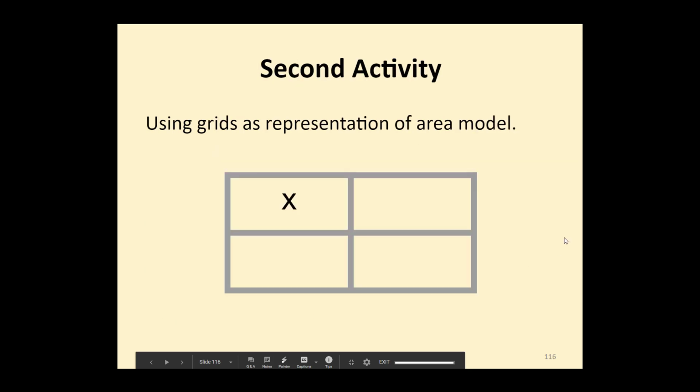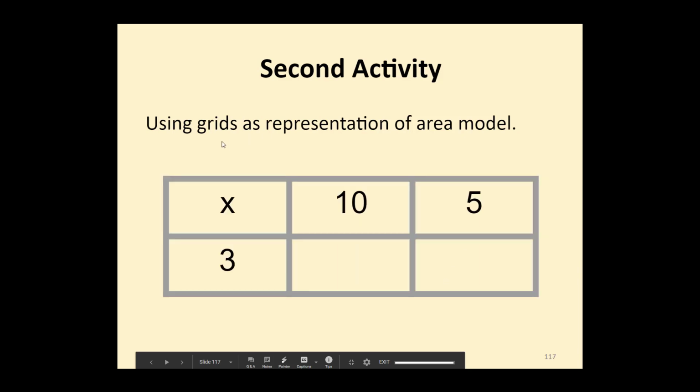Previous to this, and this is a little bit of a tangent, but it's all connected, so it's kind of hard to decide where I want to stop. But previous to this, you could also use the same idea of rectangles when you're looking at using grids to represent any sort of multiplication. By the way, when you're using grids as a representation for multiplication, this is called an area model.